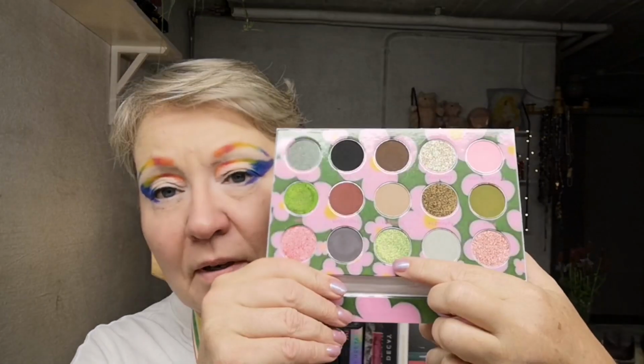Is this really the right stuff? I don't know. Anywho, I will cover this unmade part with the green from the Saint Angel Sinners and Fairy Light collab. The palette is Fairy Tale, and there's a green in here called Starlight, and it looks like this, and I will take that one and cover my whole lid. And for that I will use a brush, of course. Like so, and now comes the hard part.